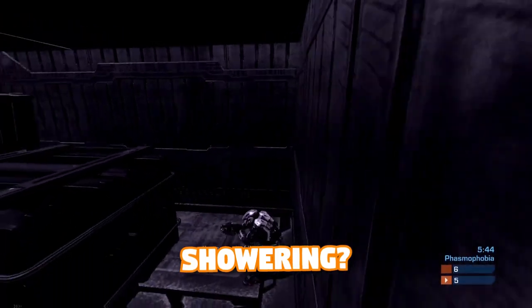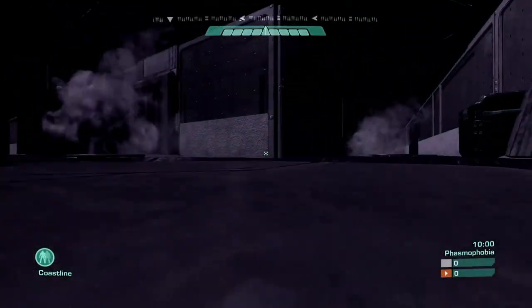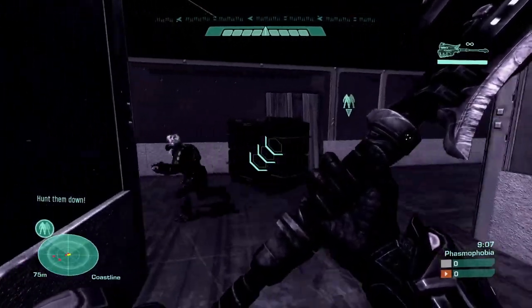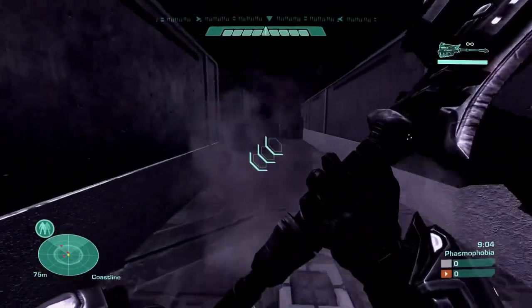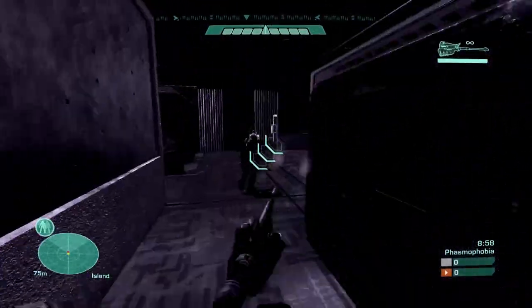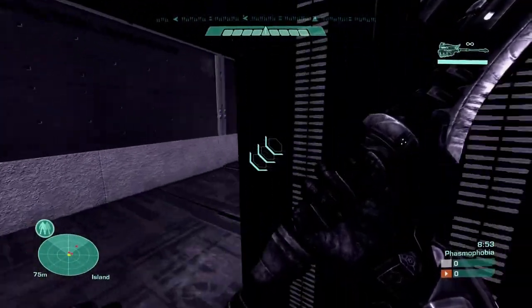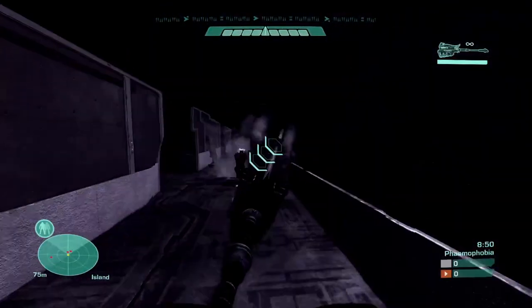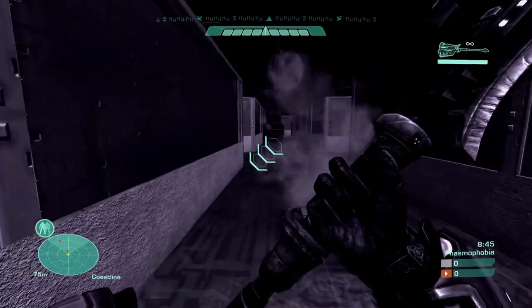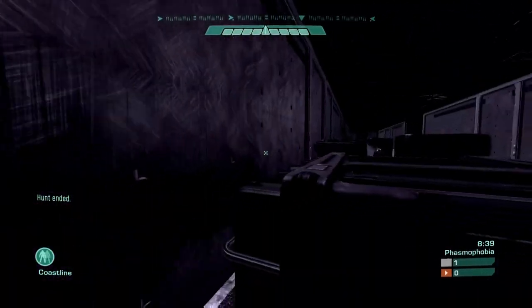Showering? Once a day. Dude, I got a ghost round. Let's go. Hello, my pretty. Run! He's still on my ass. How are you alive? Hi, J-Bomb. Please don't. Why are you leading him towards me? J-Bomb, where are you going? No! I was right there!